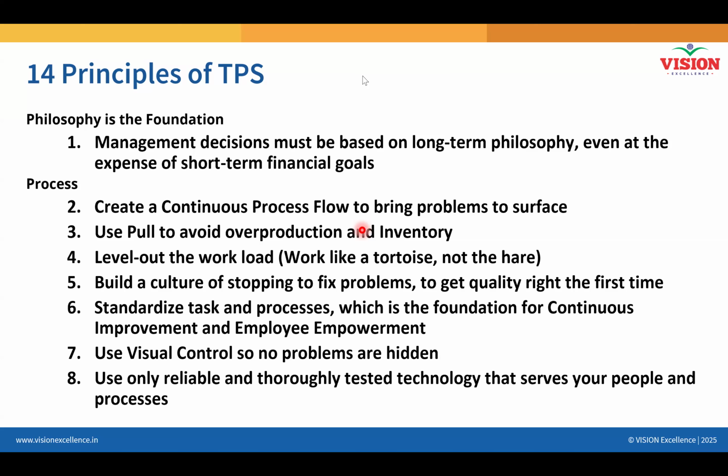For example, you are producing using 5 machines. 1,000 units are required. You can produce all 1,000 from a single machine, or you can divide the requirement into 200 to each machine. Now, what is the advantage of dividing the 1,000 into 200 to each machine? You will be able to produce faster, yes or no? And all the machines are now equally loaded. I gave an example of a machine, but actually it should be a resource. Even the human resource is also a form of resource. Everything should be equally loaded.